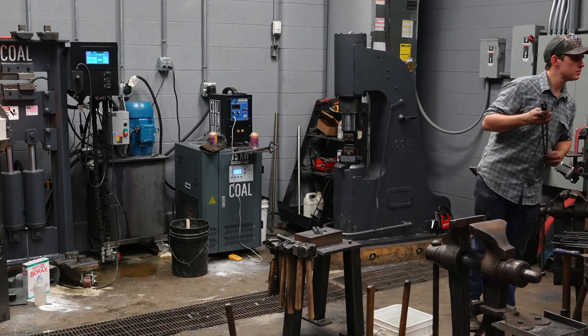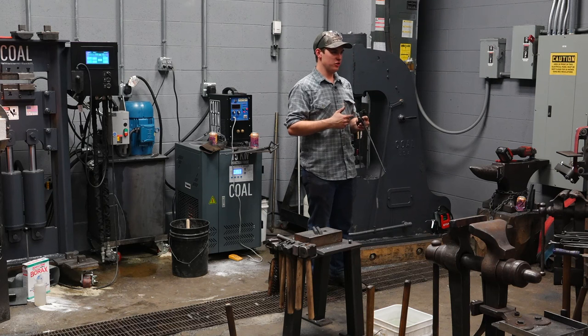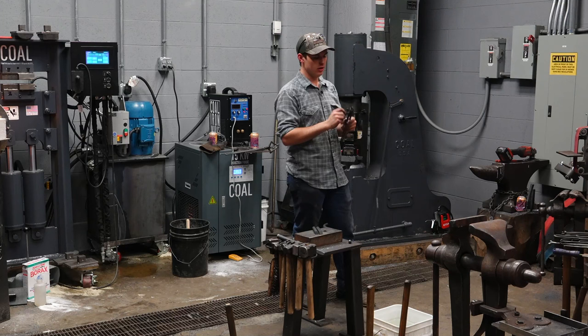So you're saying here, right between that. It's where you're shoving a big hole right through them. So you're taking all the mass and just getting rid of it. The boss, where the rivet goes, is gonna be the weakest part on a pair of tongs. So I make that the thickest part. Because I make it the thickest part, everything behind that is gonna taper away from it. Everything in front of it is gonna taper away from it in both directions.